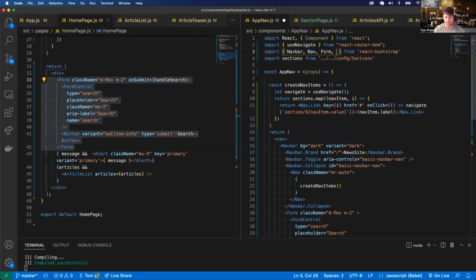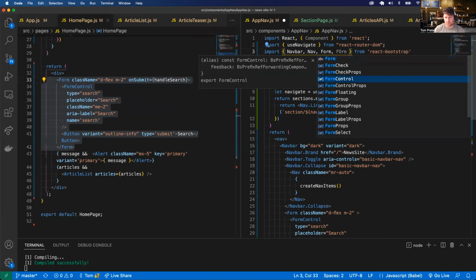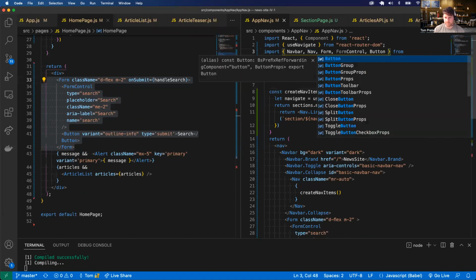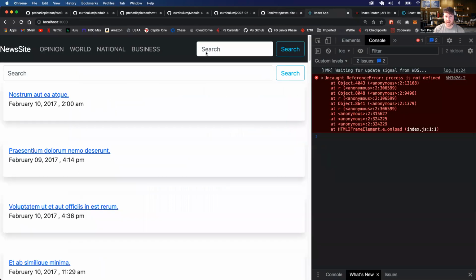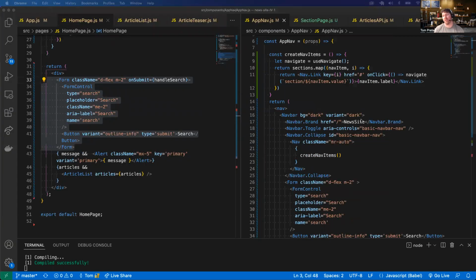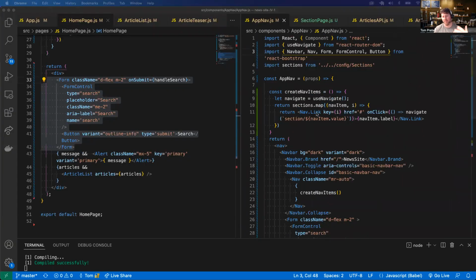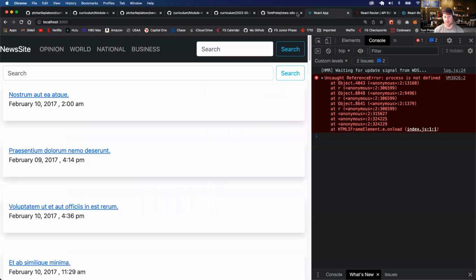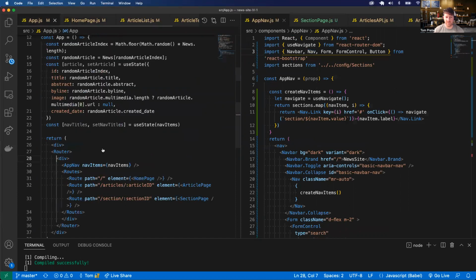Navbar form control and button. So if I wanted to add it up here versus the home page, how would you go about doing that? Where would you extract that from? How would you set the articles from? Because what you'll have to do is somehow pass the response you get back from the app nav component into the home page.